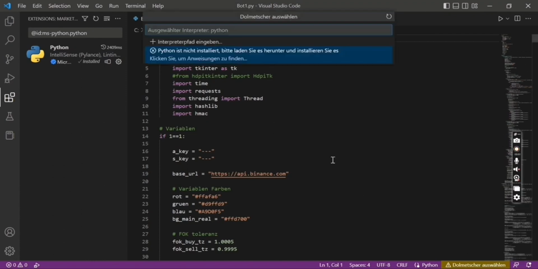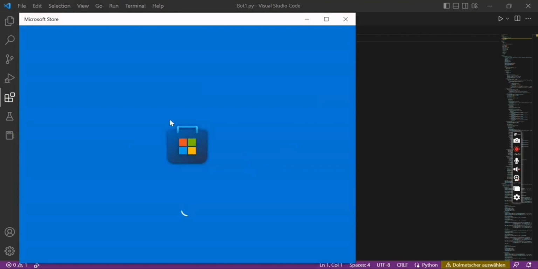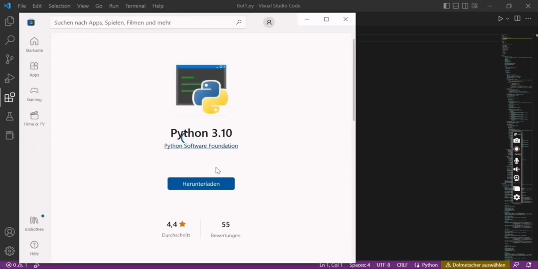Now it complains that we don't have an interpreter. I clicked on it now. Now the window opens again and says, Python is not installed. Please download and install it. We click on it now. Python is actually installed. But this is the interpreter, and it opens it for me now in the Microsoft Store. So, as I said, everything is automatically suggested here. You don't have to do anything.